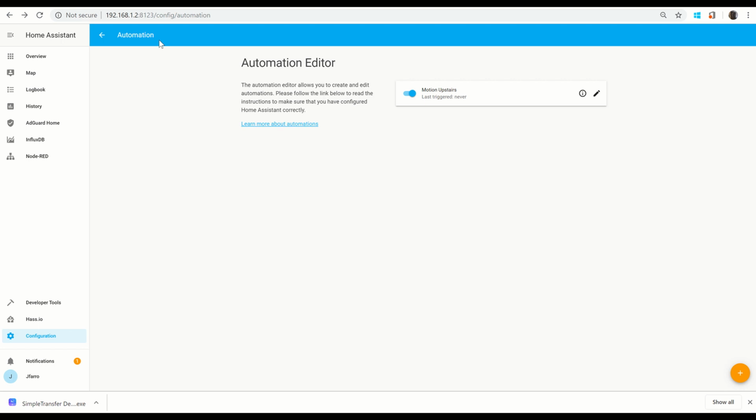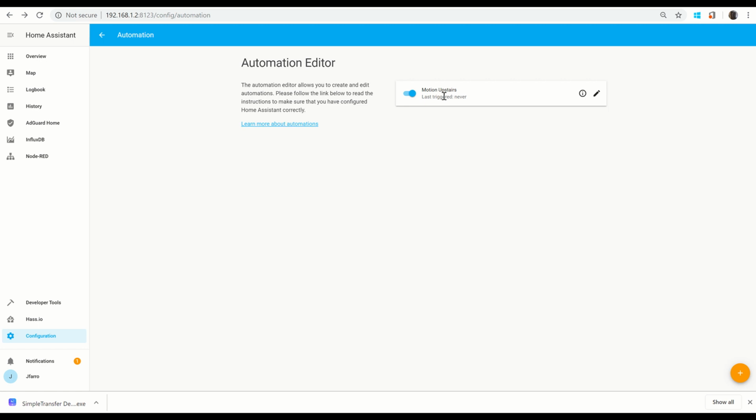That's one thing. Or maybe when I come home, I want to have it play some music, turn the porch lights on so that it welcomes me and stuff like that. So automations are how that's created. And you can edit the YAML files directly. There's a bit of a UI to do it as well.